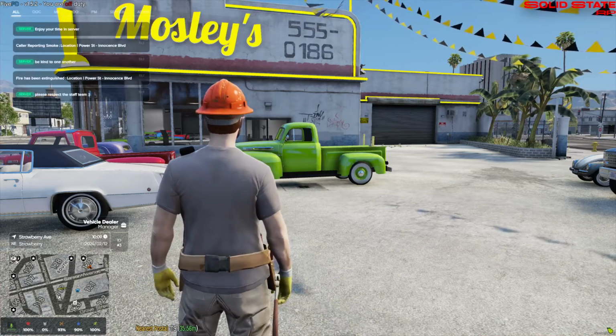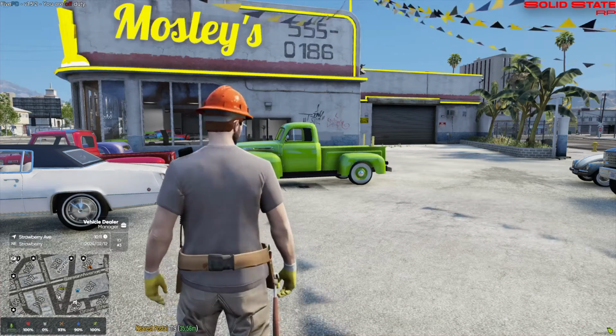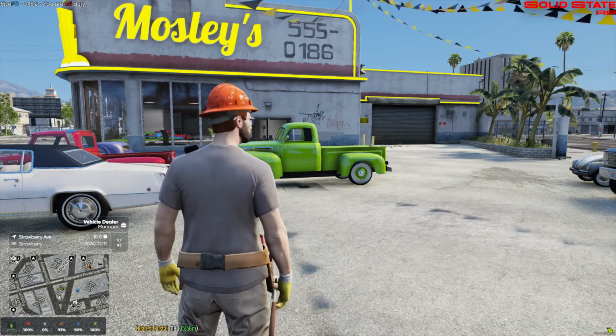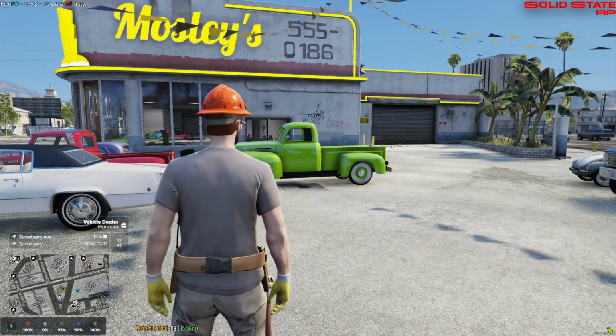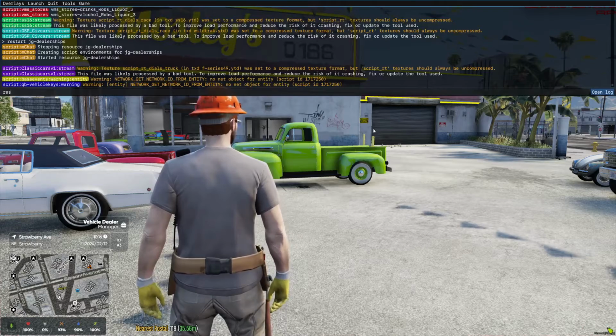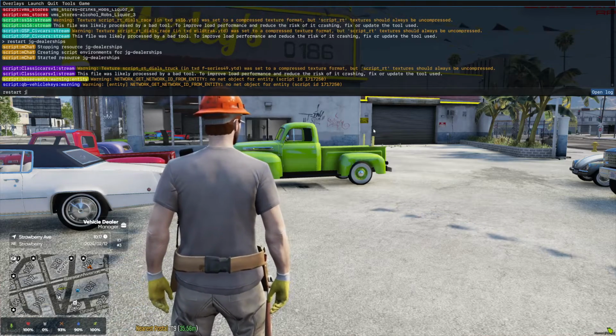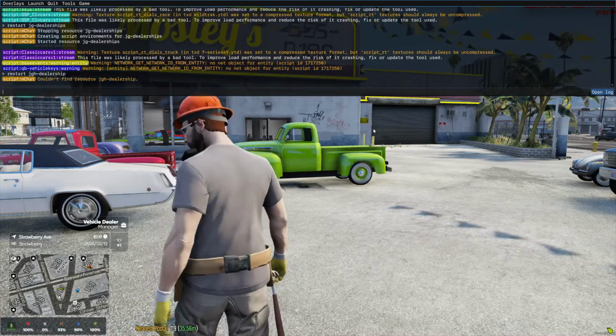What that's going to allow us to do is not have to worry about stock and whatnot. You just simply restart the script after that.